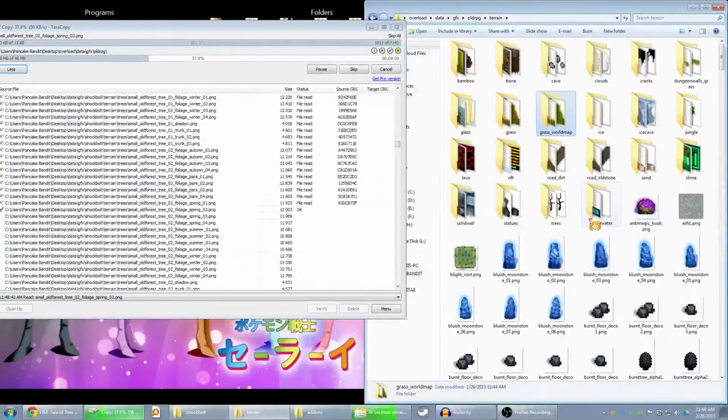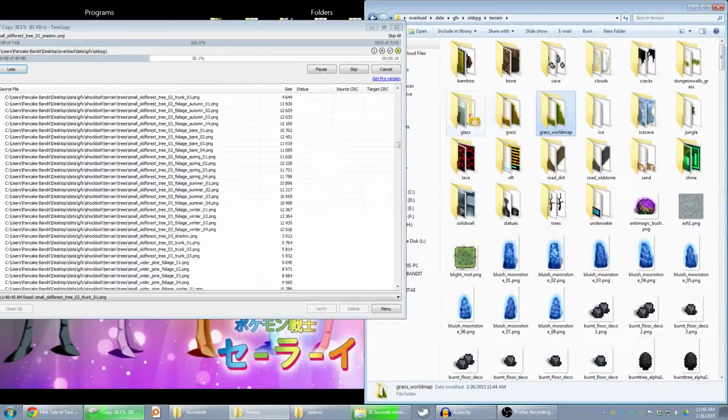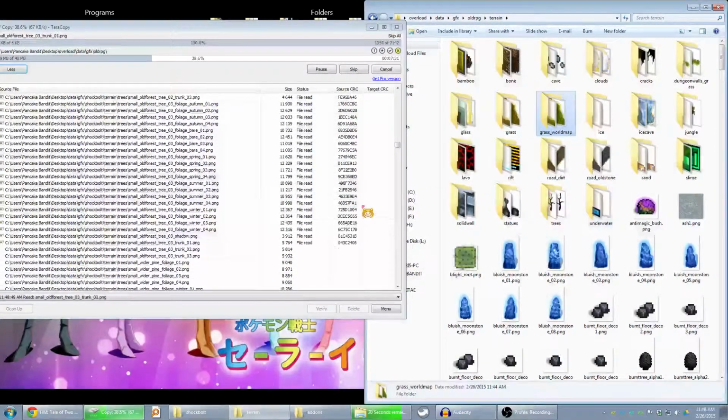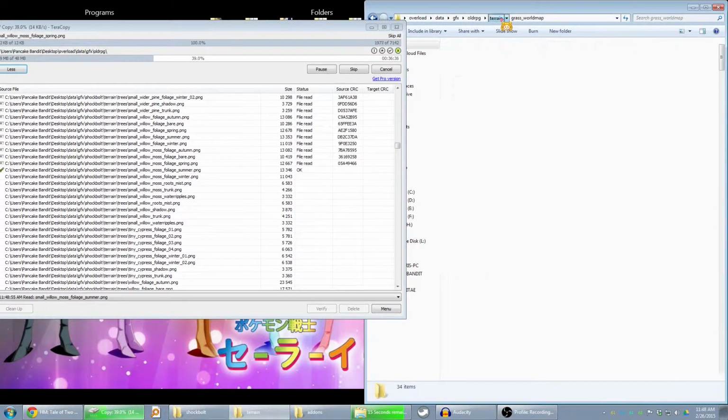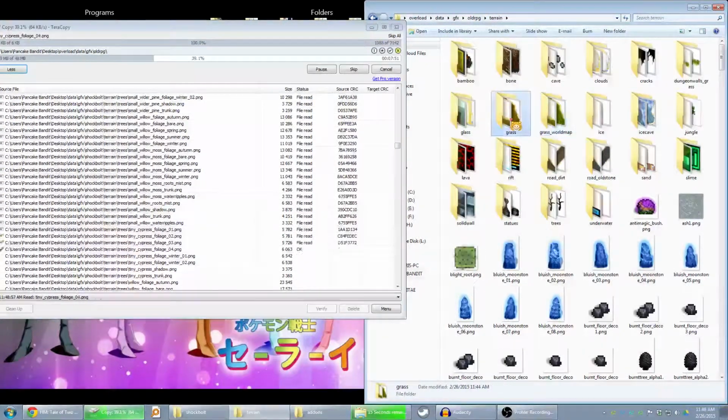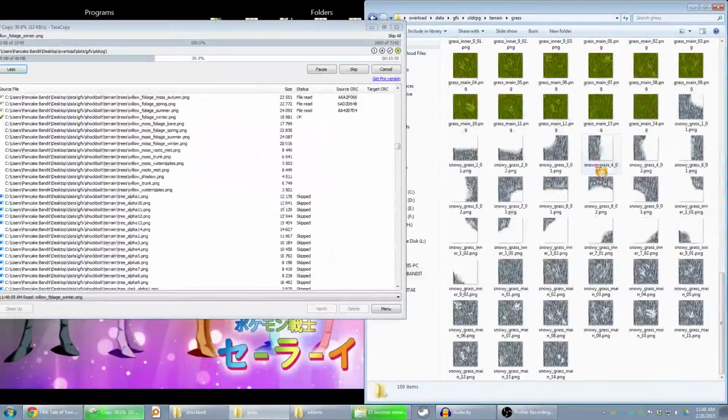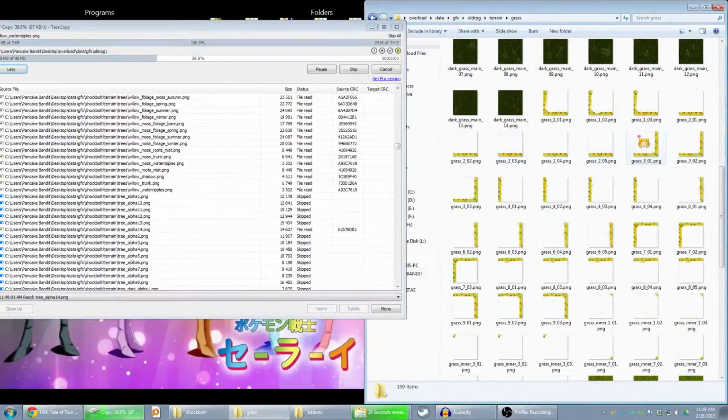I was sure that it actually had the proper world map stuff for the grass, because I did tell it to only overwrite stuff that there already wasn't. Ah, here it is. Okay.